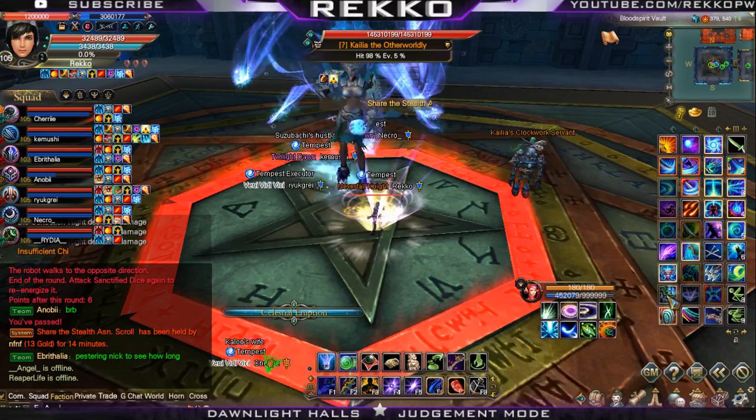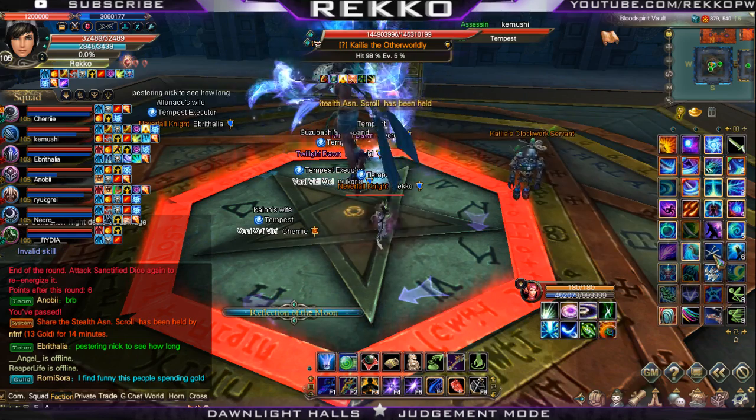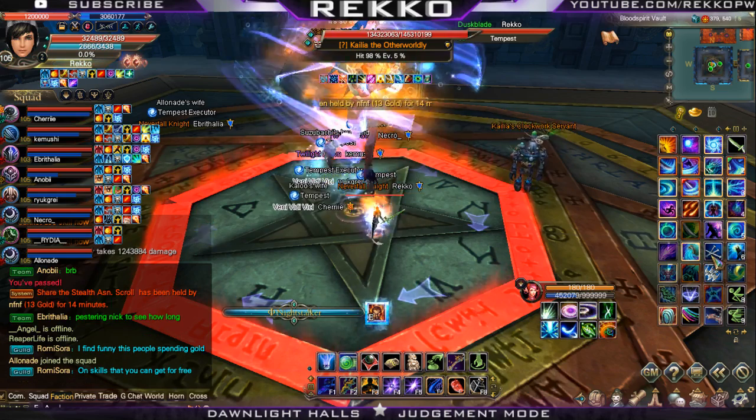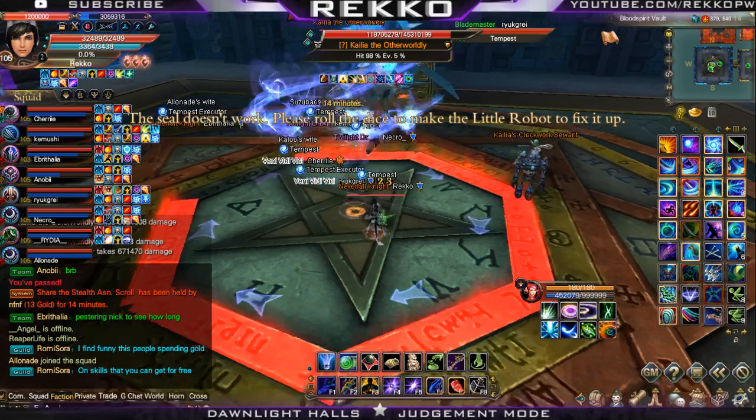This boss is pretty simple. Just basic attacks and stuff. DD him down. And then he'll set up the first sequence, his first mechanic, which is pretty much what we were doing before with the dice.